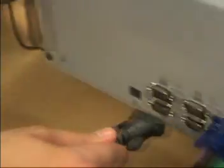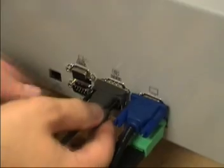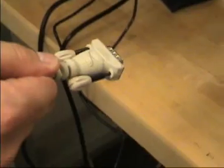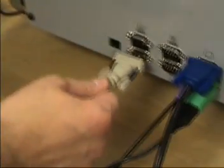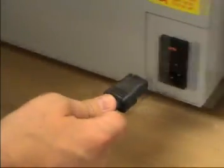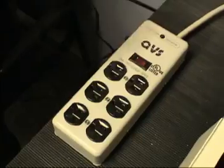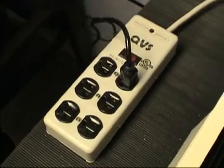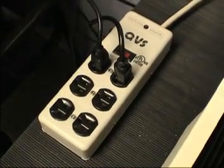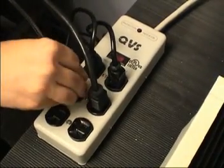Connect the optional touchscreen data cable from the back of the touch monitor to the touchscreen port on the back of the presetter. Connect the optional label printer to the printer port on the back of the presetter. Connect the presetter power cord to the main power in receptacle on the presetter. Connect the monitor power cord, presetter power cord, and optional printer power cord to a wall outlet or power strip.